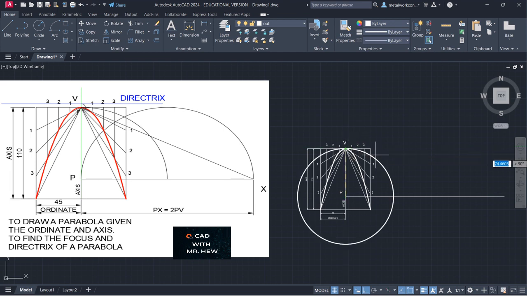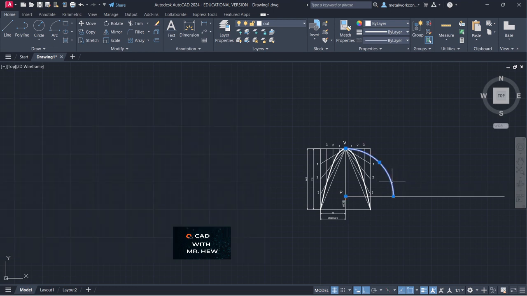Right? We're going to mark an arc coming down here to intersect here. Enter. All right, now we need to change this line and put it on the construction layer. And we need to change back the layer to the construction layer.